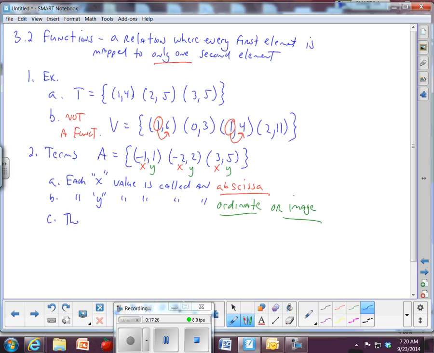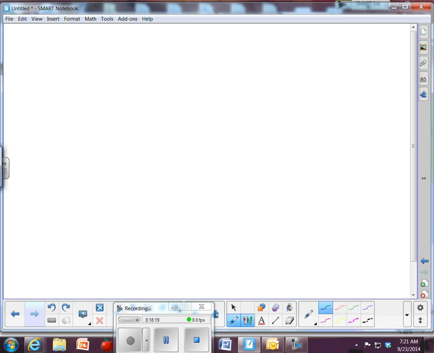C. The x variable is the independent variable. And the y variable is the dependent variable. Basically, that aspect is simply this. Normally, we choose arbitrary values for x to determine what the y is. You'll see that in just a little bit as I refresh your memory on functional notation. But just remember, the x variable is considered the independent variable, and the y variable is considered the dependent variable.